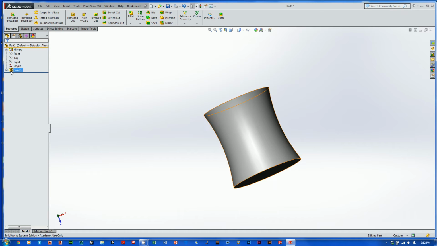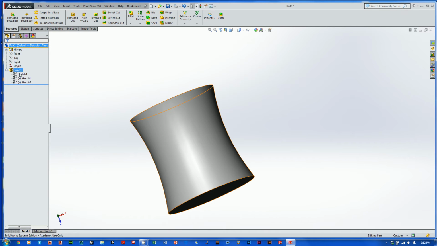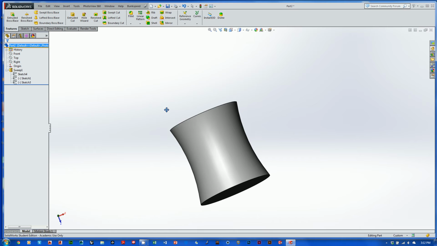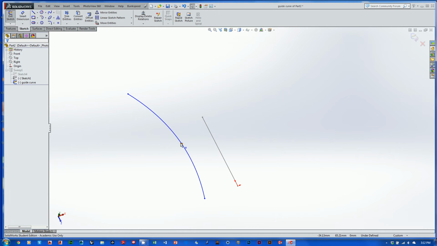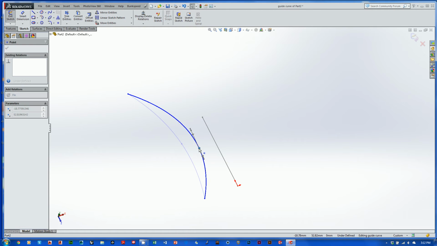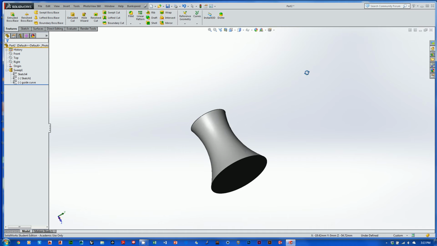So let's just jump back in here and play around with this. I'm going to unfold the sweep commands, and I'm going to look at all the curves that are building this shape, and I'm just going to go here to my guide curve. If I want, I can even just double click on that and just name it guide curve. One thing I haven't covered in class is how you can name these curves right here in your design tree to help you understand what they are. I can edit that guide curve, and I can give a little bit more oomph to it. There we go. Exit out of there, and it will update the shape accordingly, okay?